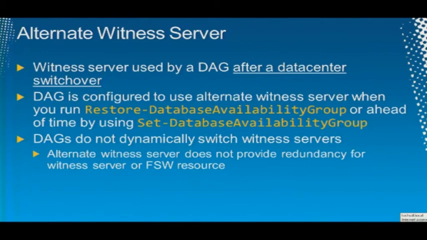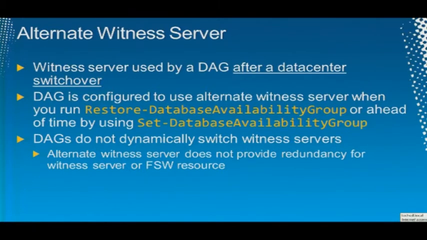Okay, it stems from the fact that in our minds, when you're doing a data center switchover, you are switching from your primary data center to an alternate data center, hence the term alternate witness server. So if you do a data center switchover, part of that exercise involves reconfiguring the DAG to use an alternate witness server instead of a witness server. And you can actually pre-configure it ahead of time. You can use Set-DatabaseAvailabilityGroup and pre-stage the alternate witness server, but the system will not use that until you use one of our site resilience tasks, namely the one called Restore-DatabaseAvailabilityGroup.